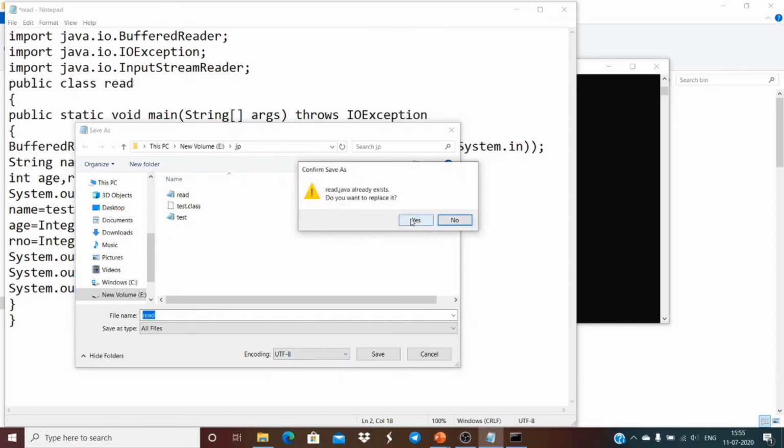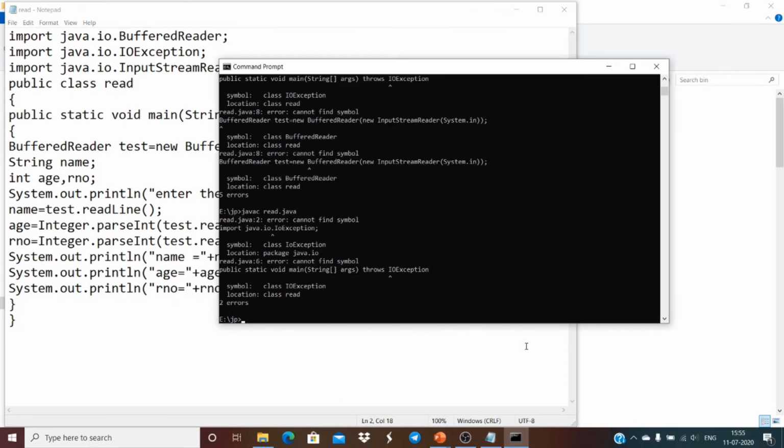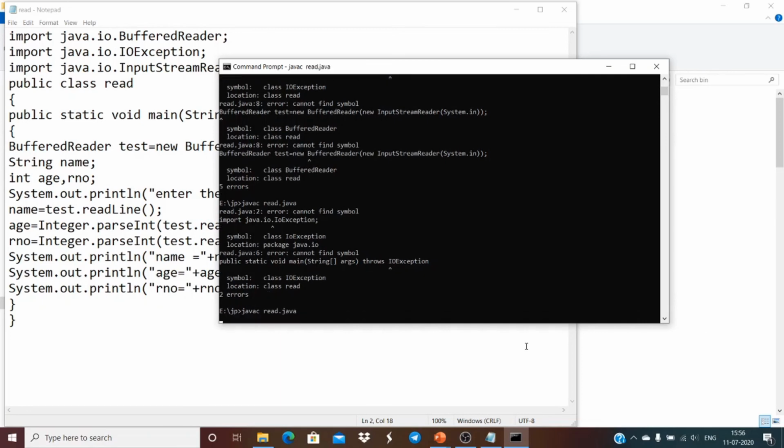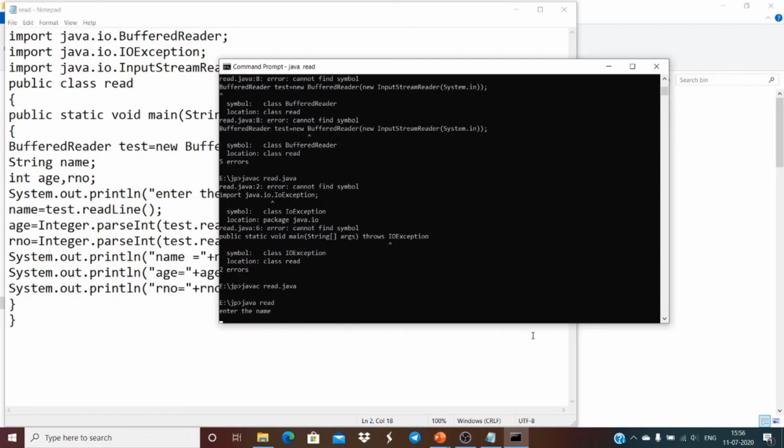Save it. Then again take the command prompt. Type the command to compile the program. So compile is successful. So we can type the command to execute the program. It is asking for the name.